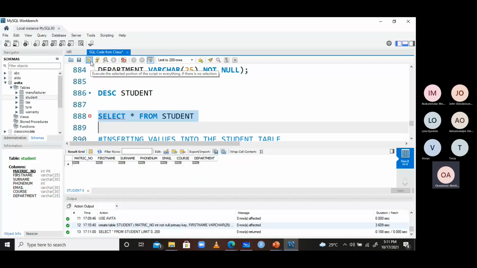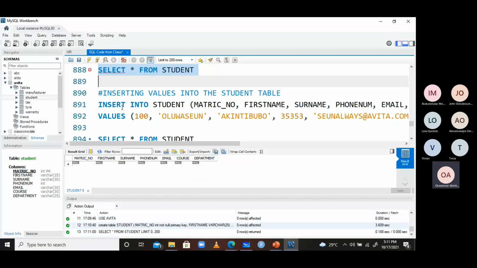So we want to insert values into that table. How do we insert values into the table? It's very simple. We use the insert into clause. Insert into the name of the table.